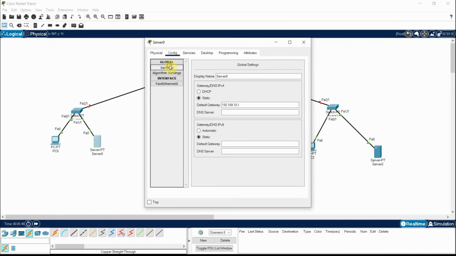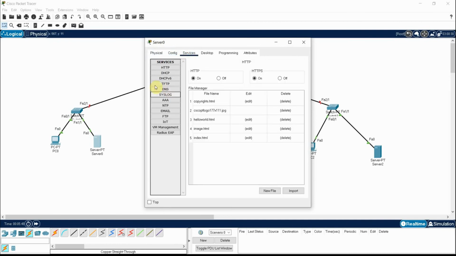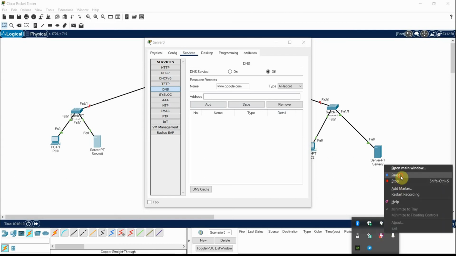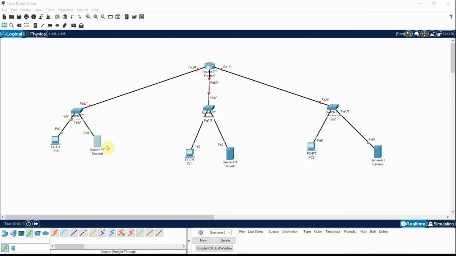But when I come to this server configuration, if I go to settings, in the services I need to add a DNS server here. The server name, let it be www.google.com. I need to give an address here.